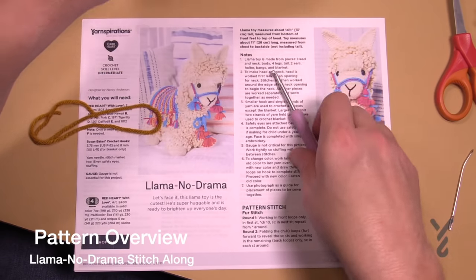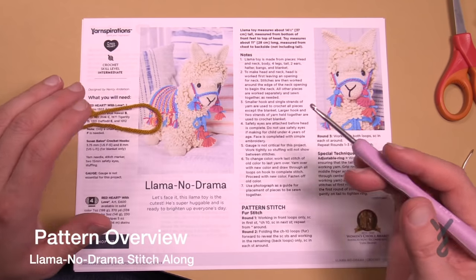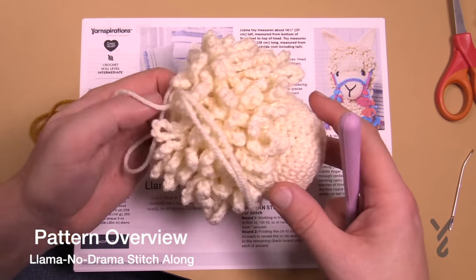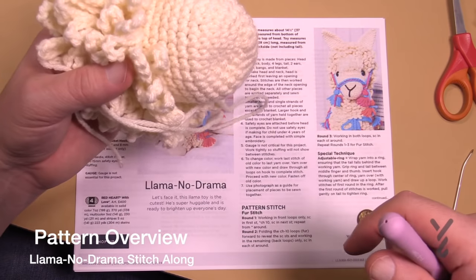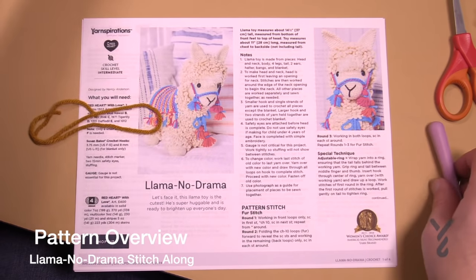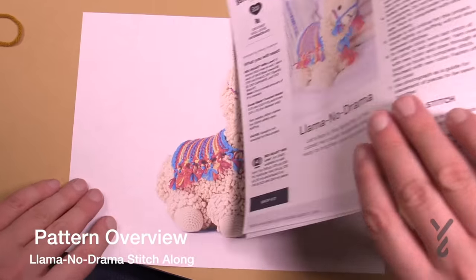So there's lots of little notes that you can take an opportunity to read. It says that the gauge is not important, but obviously the tighter that you do it, the less of the bleed of the stuffing. So if you put stuffing in here and you way over stuff, you might see the stuffing through it. So you wanna be nice and tight with your crochet hook. Also, you wanna use the photograph as your guide to sew on. So you just have the photograph, it is available to you.